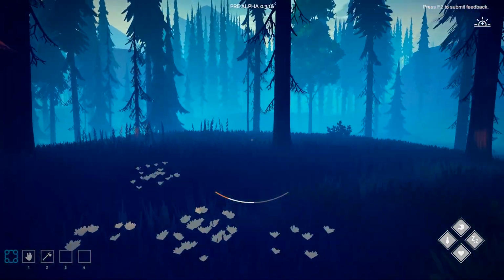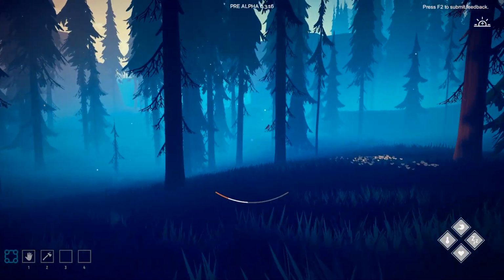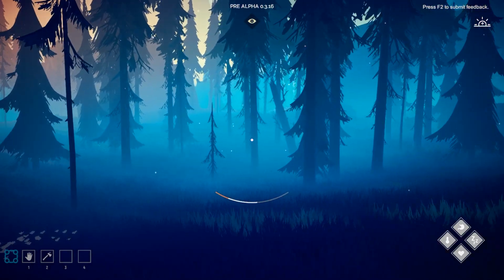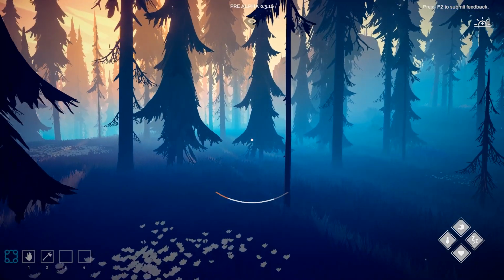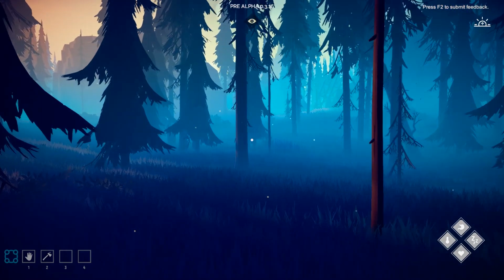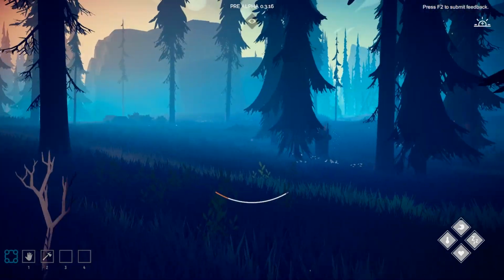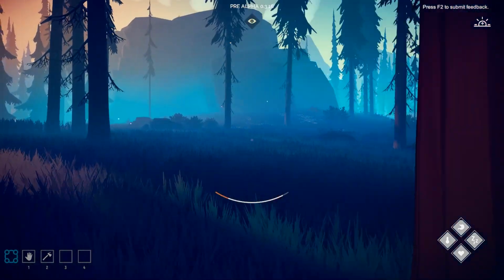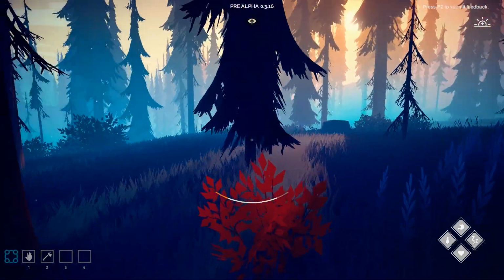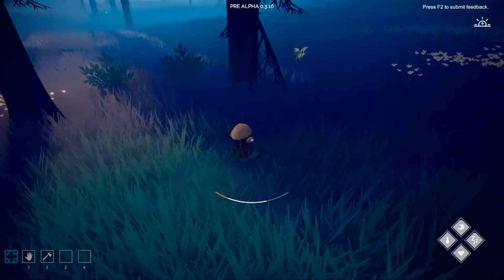Let's see. Compass would be nice. I got a lot of things that would be nice. But I feel like... get that pickaxe first. Okay. We are in bear territory. There he is. I almost kind of wish the bears would actually patrol through the woods, like if they had certain points in time where they actually weren't defending their hoard.